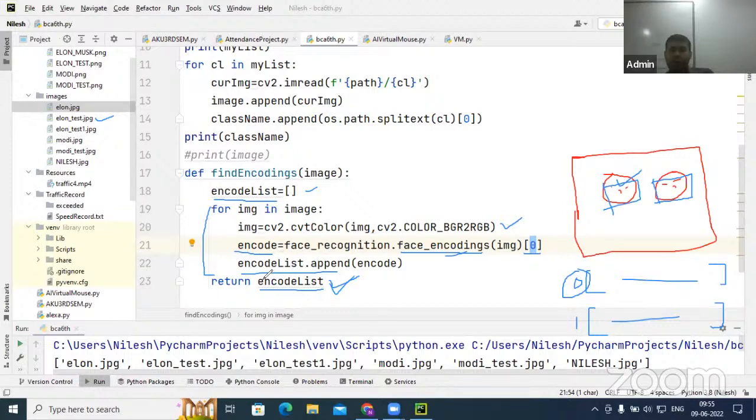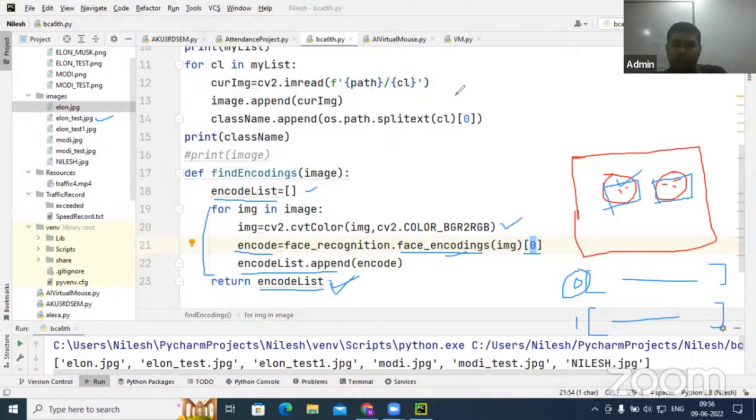Corresponding to your face, the system or OpenCV will store 128 corresponding values. According to my face, again the system will store 128 values. So this is called the encoding, and that is a unique value. It is not the same for each and every face. That's why we will use the same thing to match the images.